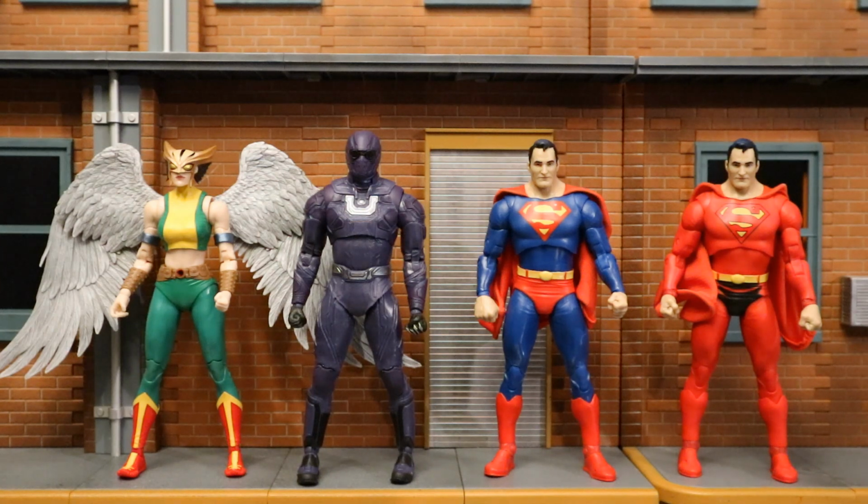Both the regular and platinum versions of Superman, and I'm on the hunt for the platinum version of Hawkgirl. If anybody can point me in the right direction or help me out, please drop me a line in the comments below. It is much appreciated. Currently the only figure in the entire line that I'm missing.